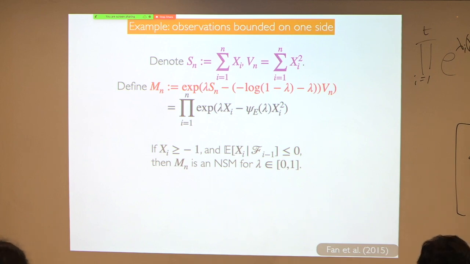So if X_i is at least minus 1 with no upper bound, no tail condition on the upper side, that's remarkable. You get something that's a non-negative supermartingale for any lambda. So when you look at this, you should say I have something that looks like an MGF bound without a distribution that has an MGF. The only assumption on the distribution is that it's at least minus 1. I mean, there are ridiculously heavy-tailed distributions that are at least minus 1. You have to have a mean for this statement to be true, but other than that, you don't even need a variance or higher moments or anything. But still, you get something that looks a lot like a sub-Gaussian type, because this looks like lambda squared over 2. So it's a self-normalized, we call it a sub-exponential supermartingale.